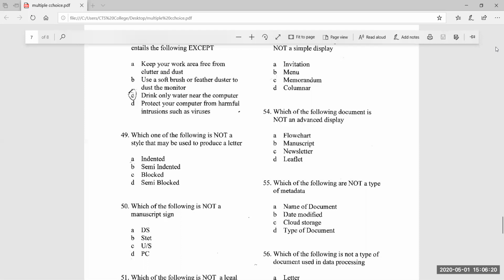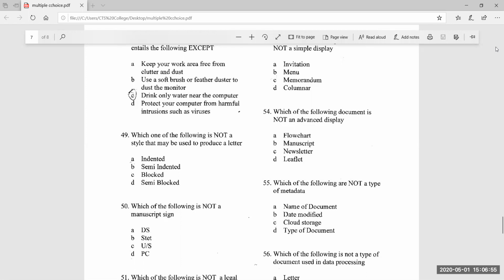Next line. Advanced display examples. One, flowchart.